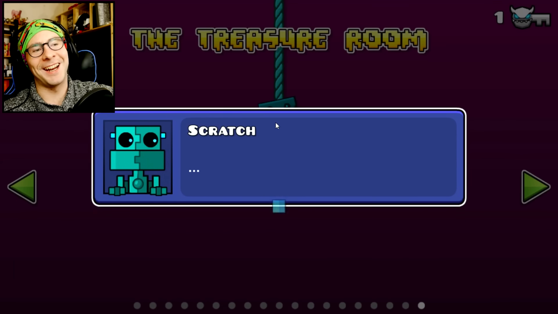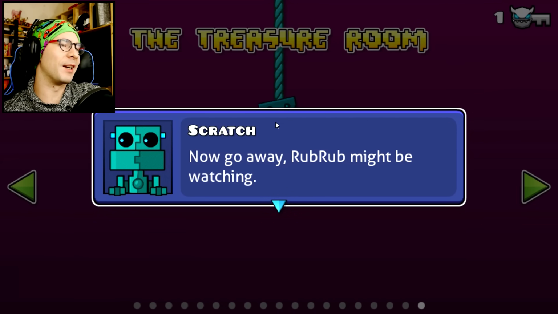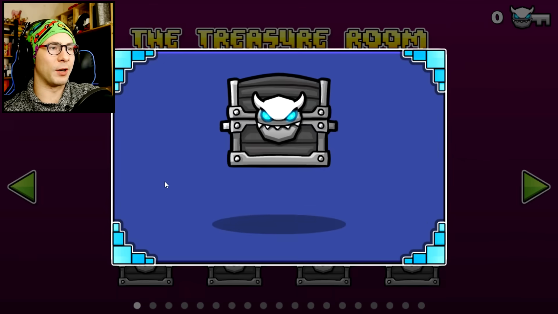You smell burning chicken? Ha ha ha, burning chicken. Rob Top said chicken's in the oven, right? It's funny. I go, wait, Rob Top might be watching. Okay, so it's the same dialogue. So you need 500 diamonds! That's crazy. I got a few, though.